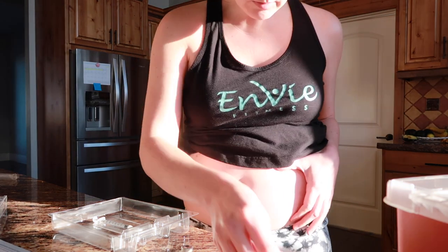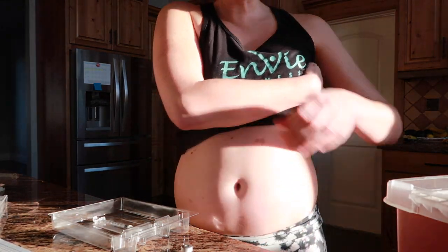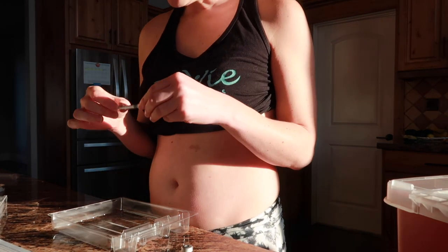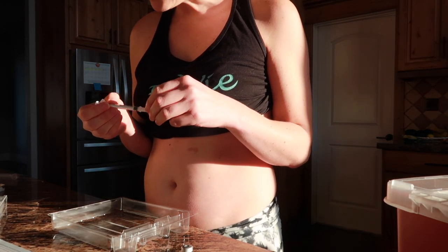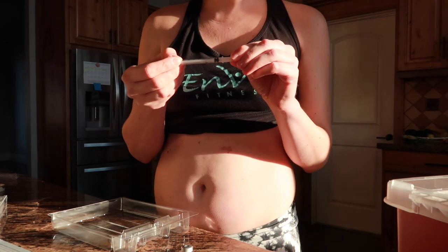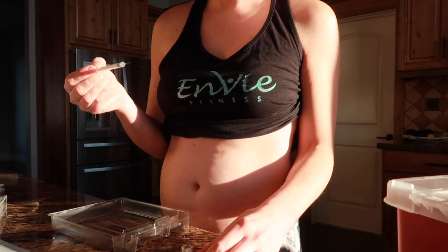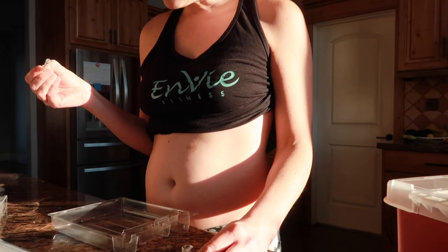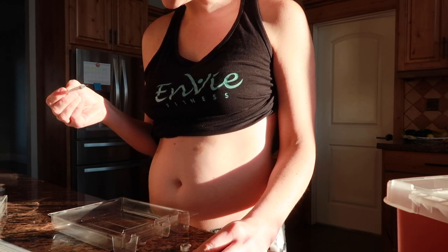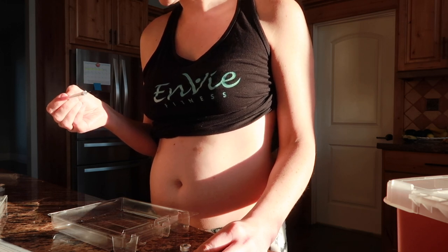You're supposed to switch spots every time to minimize the discomfort, especially if you're doing multiple injections. So firmly hold the vial and pull the needle cap off — cap is off. I'll probably want to keep that for after. Firmly hold the vial of liquid on a flat surface and insert the needle through the marked center circle of the rubber stopper.